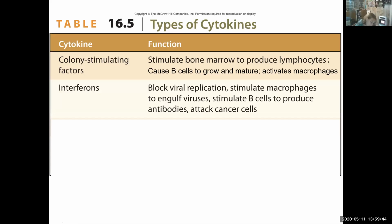Here's interferons. We talked about it earlier in the class. Here they are coming in specific immune reactions to again prevent viral replication. Now remember, viruses must get into host cells where the host cell basically makes more viral particles, and then the virus is basically released by the host cell as it lyses. So this is targeting viral cells. This is targeting cancer cells. These interferons are extremely important chemicals that you're producing when you get sick or when you get cancer.